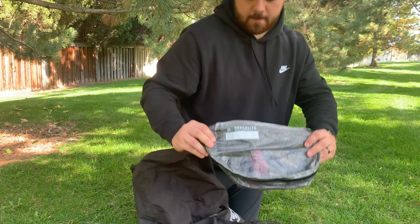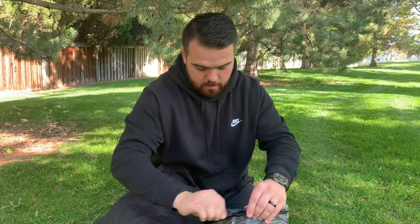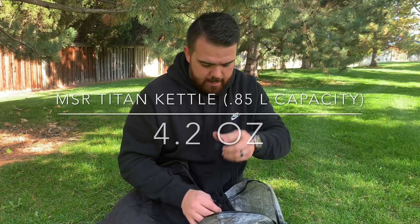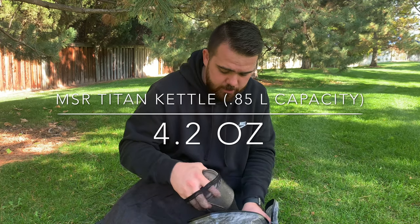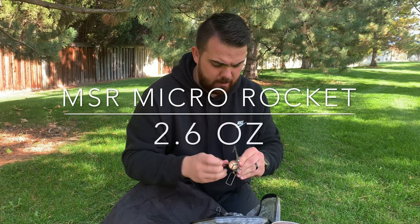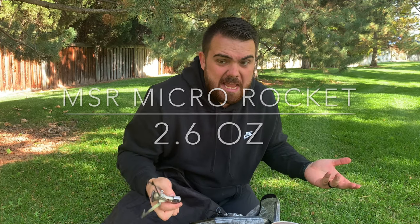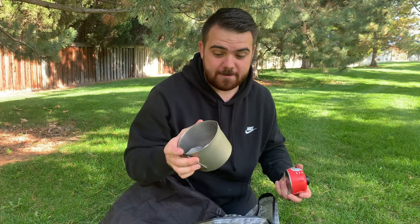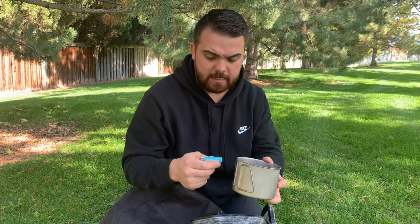This is my food bag — the large from Hyperlite Mountain Gear. In here I'll keep different treats, snacks, Mountain House meals, my cook system, and my titanium spoon. I have the MSR kettle — the smaller of the two — and it fits all my gear perfectly. I use the MSR Micro Rocket or Pocket Rocket; I've had it for eight years, it's never failed. Because I trust the MSR stove, I went with the titanium pot from MSR. I also have a canister of fuel, and I keep a mini Bic in here with a piece of tinfoil for a makeshift windscreen, or for cooking fish over a fire. I bring it because there are a lot of uses for it.